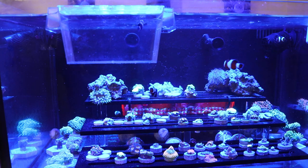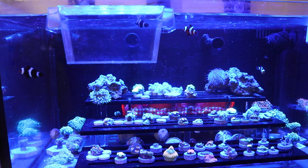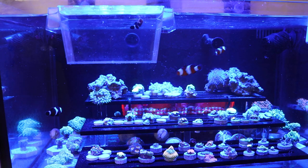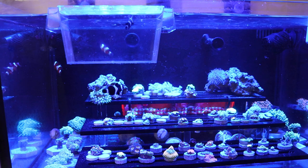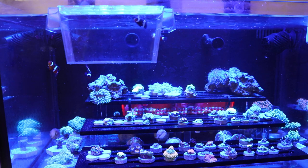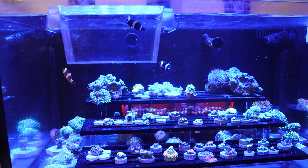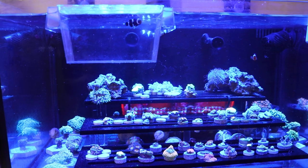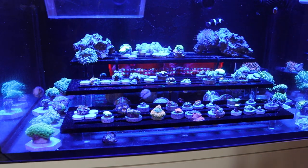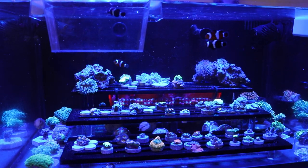So in the near future, I want to get a 20-gallon breeder, the one that you saw me buy from Petco. I want to make that 20-gallon breeder into another salt tank. But for that tank, I want to just put the clownfish and anemones. So if you see in this tank, you see that orange basket? It has a bunch of pond matrix. It's biological media. It contains a lot of the beneficial bacteria. And towards the bottom, you also see a bunch of spheres. I'm gonna take all of that out and kind of jump start my second tank. So in the near future, I'll show you that build and what I'll be doing.